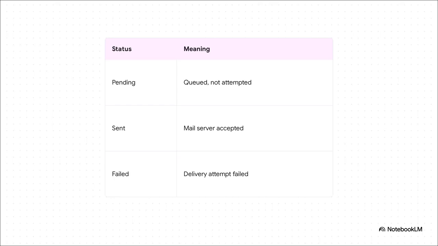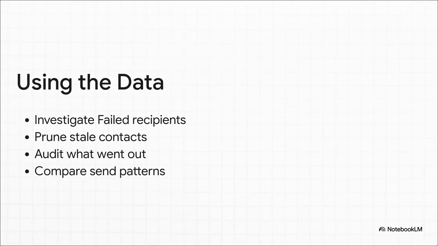You'll see recipient statuses fall into 3 buckets: pending, sent, or failed. Now, because emails get processed asynchronously as the mail queue drains, you'll want to just grab a coffee, come back, and reload the page after a few minutes to let things settle. If you see a failed status, that almost always just means you've got a bad or outdated email address on file.